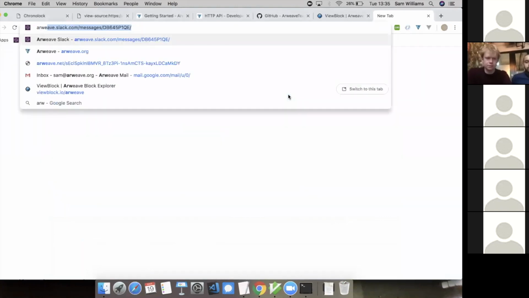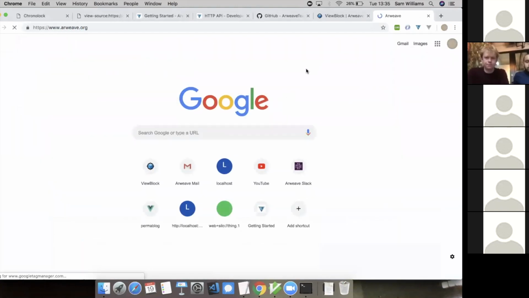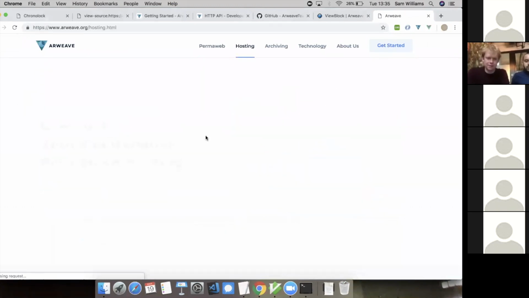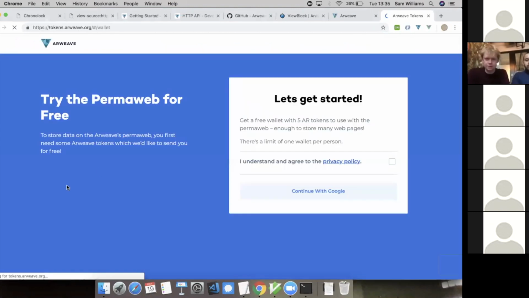If you go to arweave.org and then go to getting started, or either of these buttons, in fact, then you can get some free tokens. You just click on this, and so on. You go through, and you can do it with a Google account. We had it for a while with GitHub as well. It turns out people really like GitHub plugins. The problem was that GitHub does not provide enough security for us to reasonably hand out 5 AR. Unfortunately, Google does. It's a bit of a shame. We would like to offer different services to log in with. All we're using the login for is making sure that people don't spam it.